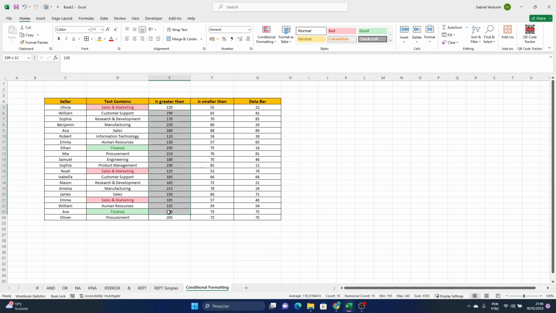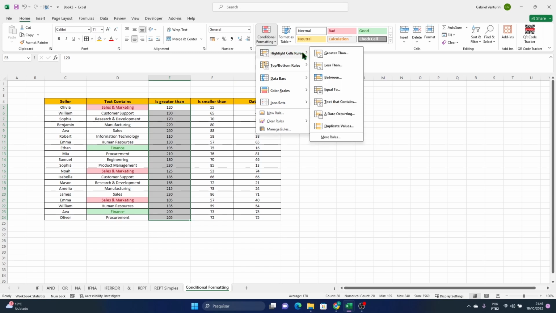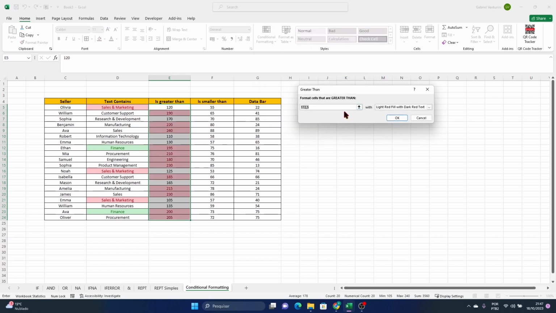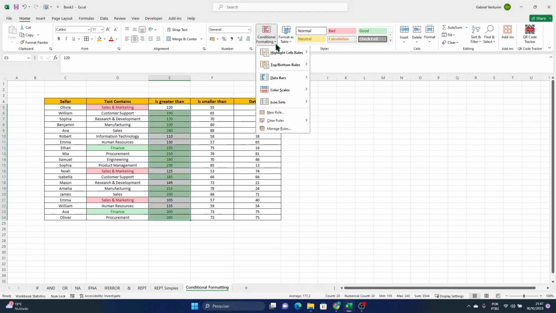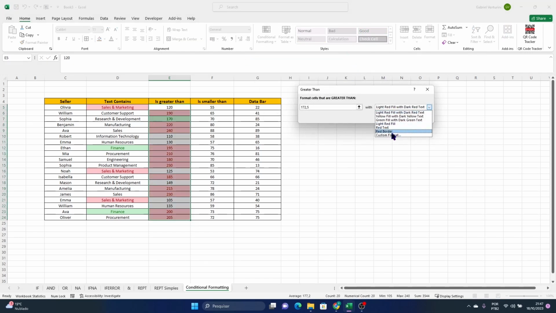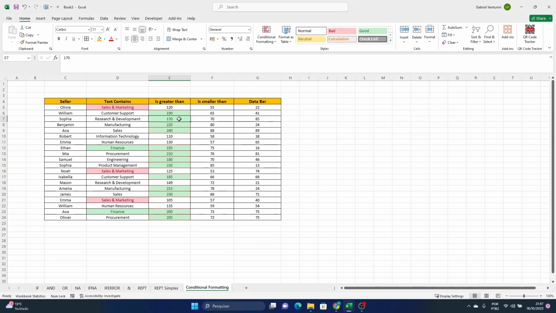Now let's do is greater than. So I selected my data matrix, and I will put is greater than. Here I want it to highlight all that are greater than 150. So here it was highlighted. Greater, greater, greater. Now I will put 149. It will not be highlighted. Let's do it again. Paint this color. Put 149. It will not be.